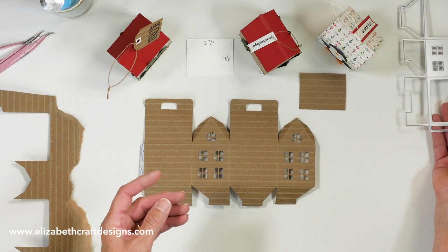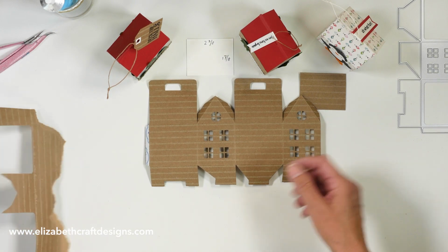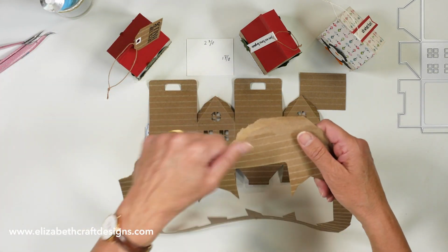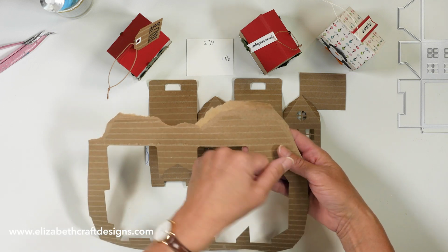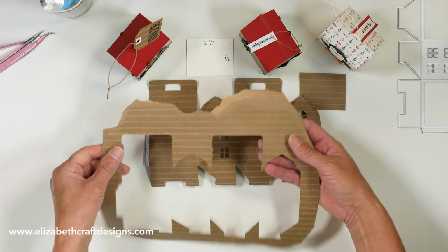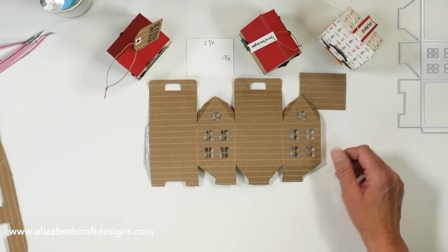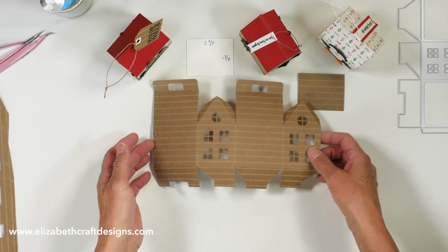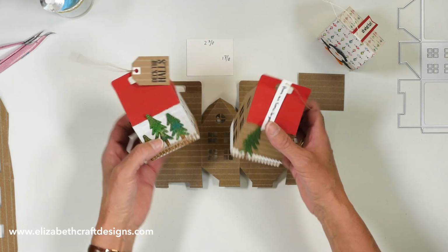So this is the die. What I did, I cut it out of a fun cardstock, and it's actually from a cardboard box. I tore one of the sides from a cardboard box. This is actually where the glue is to attach the wavy things that's inside the cardboard box. It cut a beautiful house, of course. So that's also what I used for these two boxes.